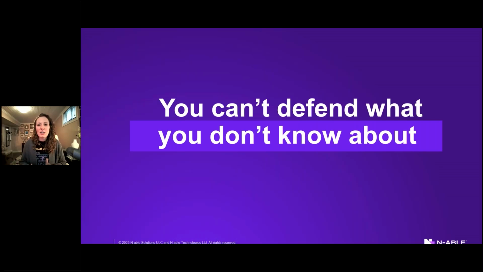So the importance of going through the CIS controls, using them to map to your cybersecurity risk assessment process, is very important, because as I keep saying, and if you've attended any of Lewis's security nerd sessions, you can't defend what you don't know about. And so the CIS controls, that is that wonderful foundation that we can use to help get that full understanding of the prospect's network environment so that we know what they have, what the current state is, so that you can put a plan in place to monitor, remediate, correct and maintain moving forward.